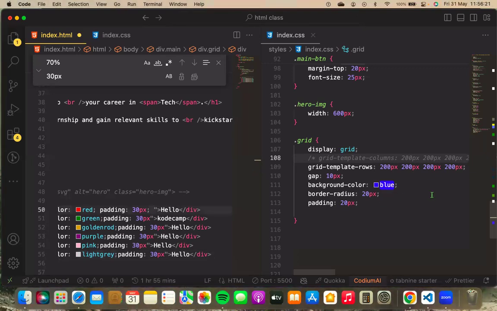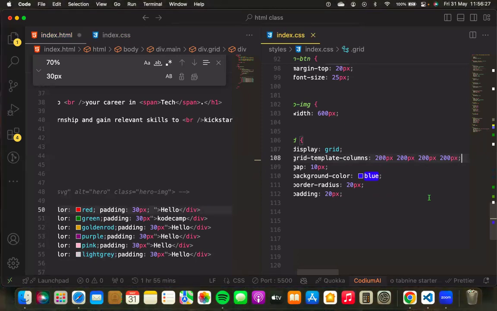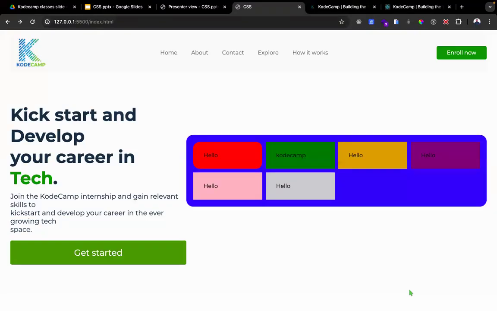Let's go back to what we have here. So in the next class you will also see it. Instead of making use of grid template column, which might not give you the exact result of what you want, you can span this hello from the first box to the next box underneath it. So it's going to occupy these two rows. Those are some of the things. That's when I said we are going to go in depth into CSS grid in the next class.